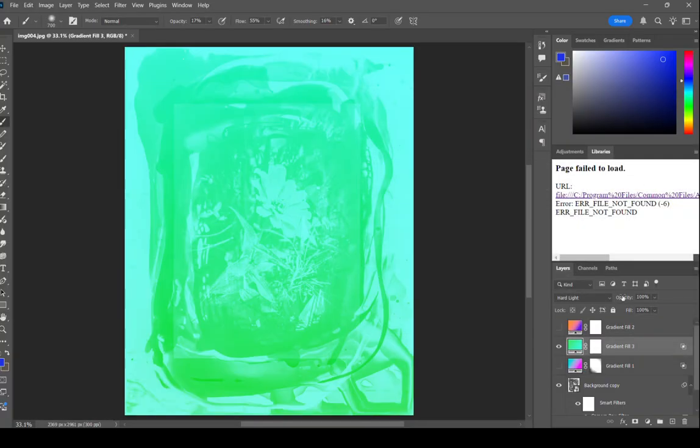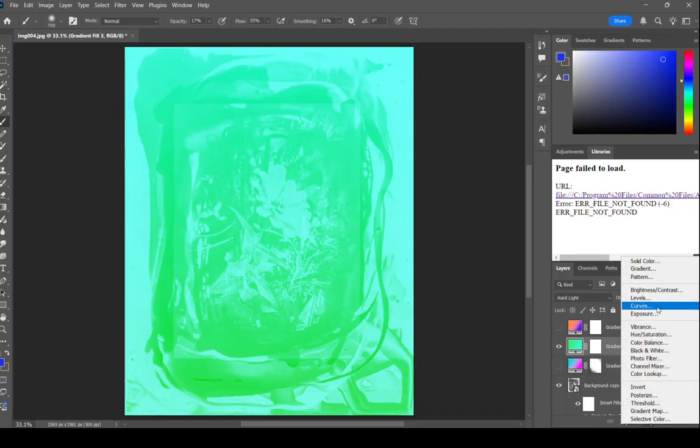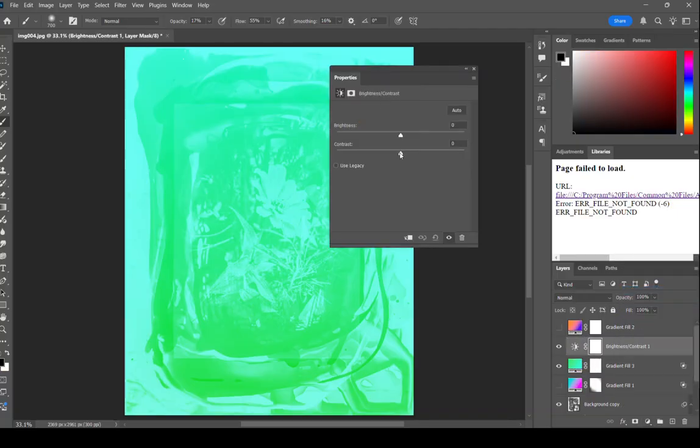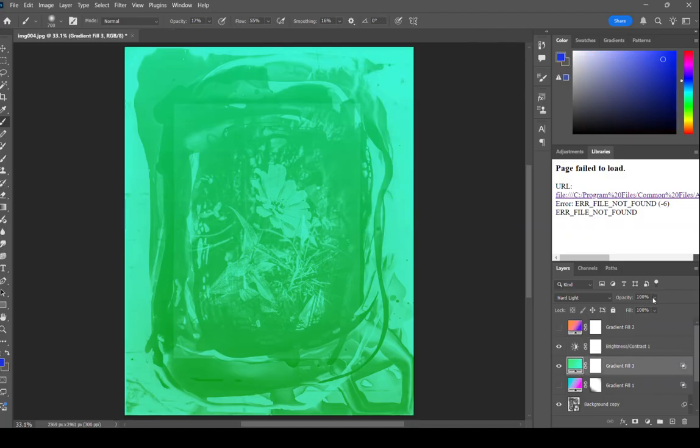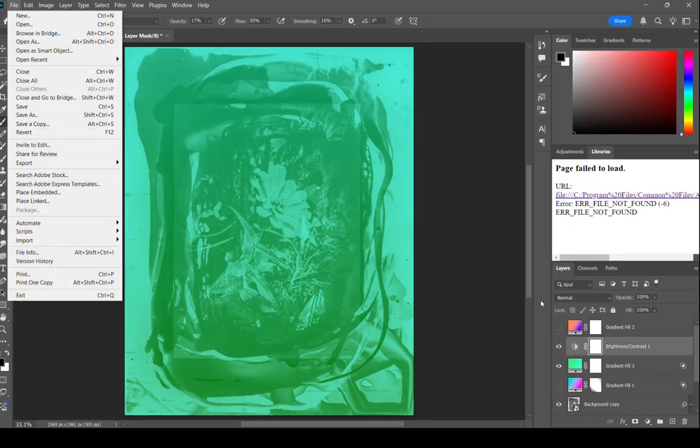Okay, and let me also maybe just start with a little brightness contrast. So maybe this is just getting way too bright. So I can just darken that a little bit with my brightness like so. And maybe it's still a little bit too much. So I'm going to lower the opacity of that layer a little bit. All right, so that's it. I could save this as a third one, file, save a copy.